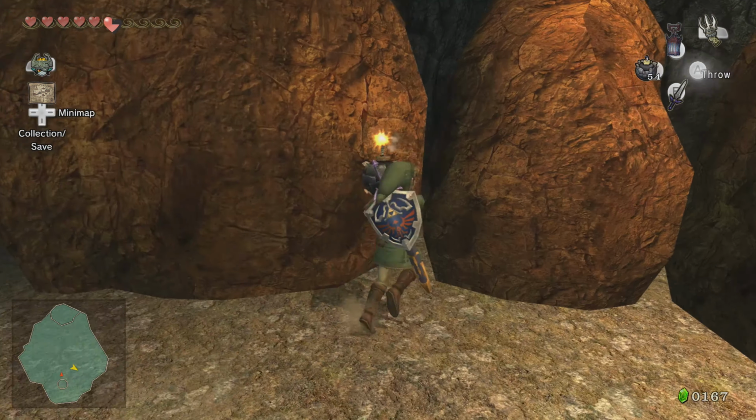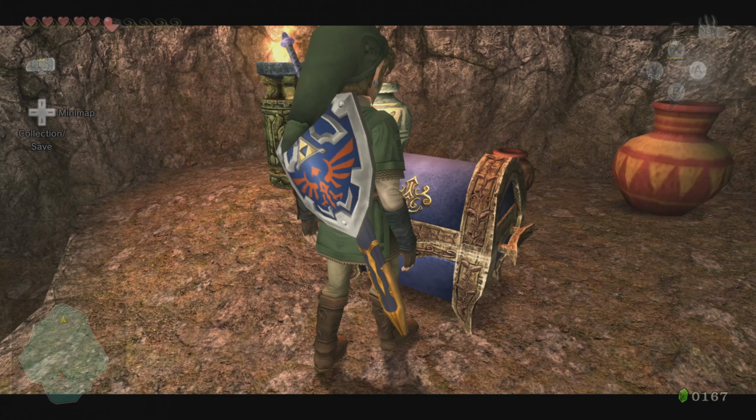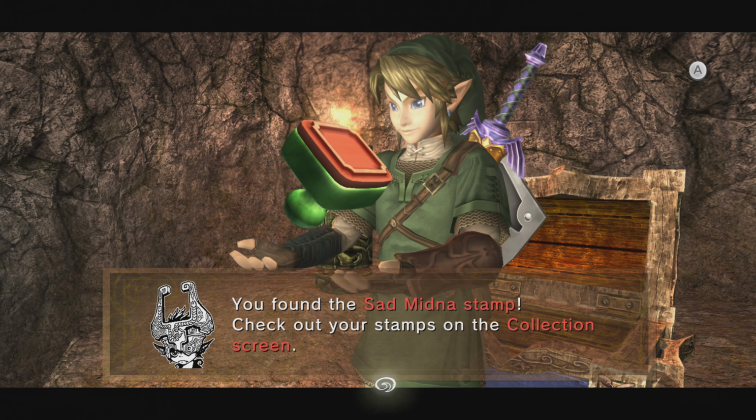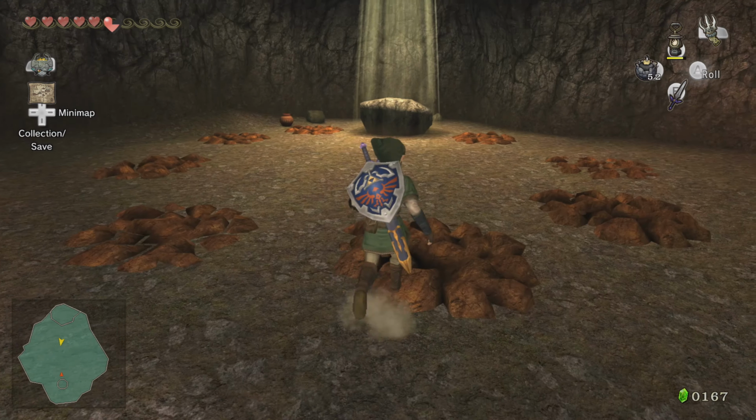Also, I don't believe there were any lantern spots in that one cave with all the shoes, so I'm gonna dismiss that one right out the gate. But hey, 2 extra poses and whatever this is. A sad Midna stamp. A sad gremlin. Listen, I make fun of Midna constantly, but even at that point, I can still look at Midna and go, huh, she's a gremlin.